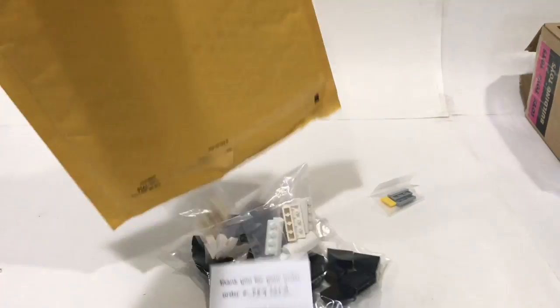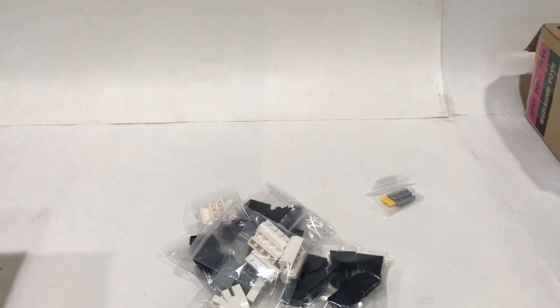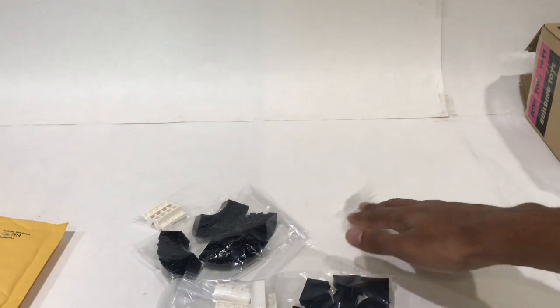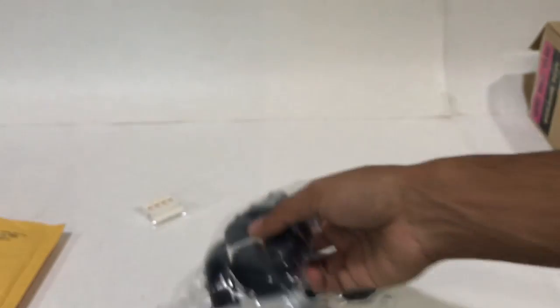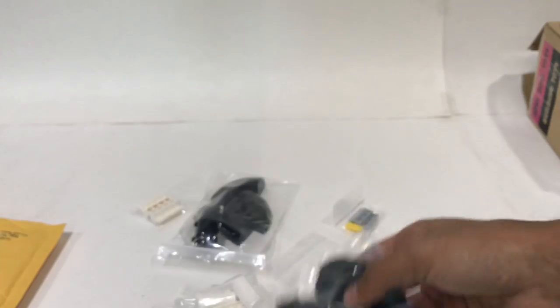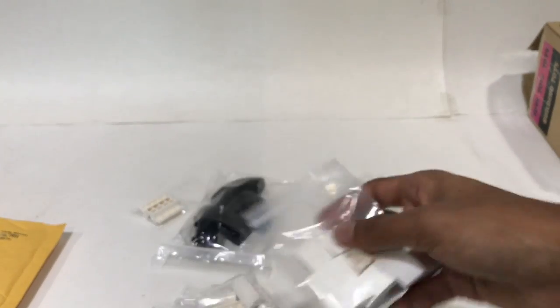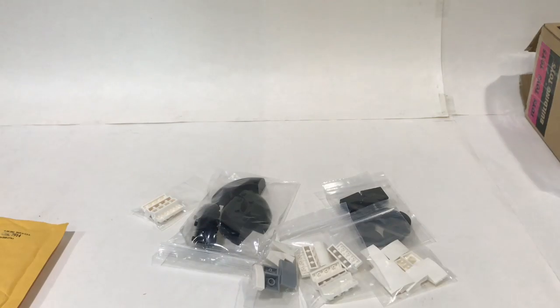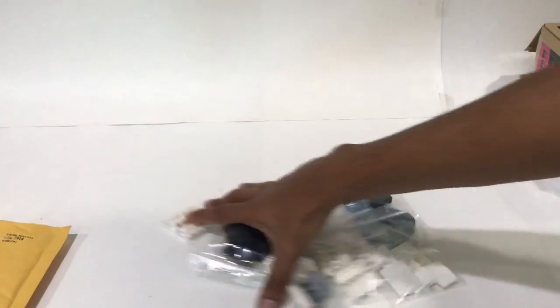In terms of the first package, this was actually not part of this project, but I still thought I'd quickly show it to you. A few parts here. If anyone can guess what this is, it's another project I've been working on, another MOC. It's a Star Wars ship. If anyone knows, you can put it down in the comments. Again, not part of Hogwarts, but I just thought I'd quickly show that to you.